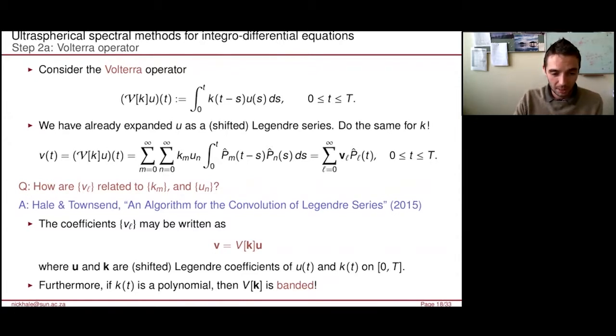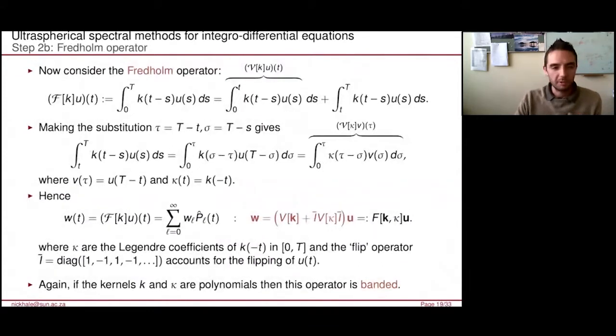Well, fortunately, Alex and I had a paper in 2015 which showed how to do that. You end up, again, with some linear operator, V. The matrix, or the operator we end up with, is going to depend on the coefficients of the kernel, which it should do, but it is linear, and then multiplies the coefficients of the solution U. So it was a little bit tricky to show, but we managed to show how to compute this matrix here. And what you can also show is that if the kernel is a polynomial, then this thing itself is banded. So if the kernel of our integral operator is a polynomial, or it can be well approximated by a polynomial, we're again going to end up with a banded operator, which is one of the ingredients we needed in our ultraspherical method.